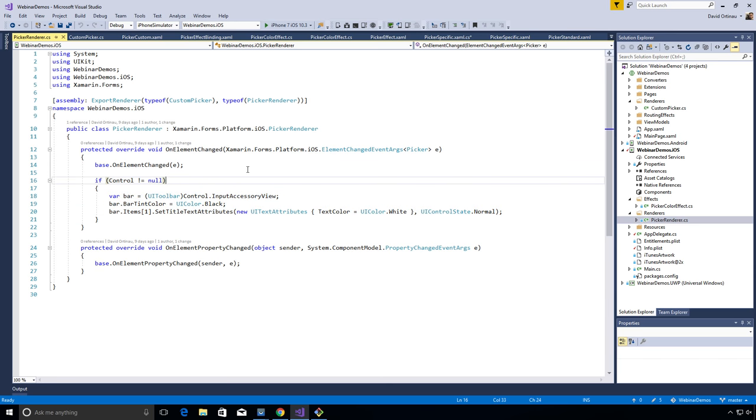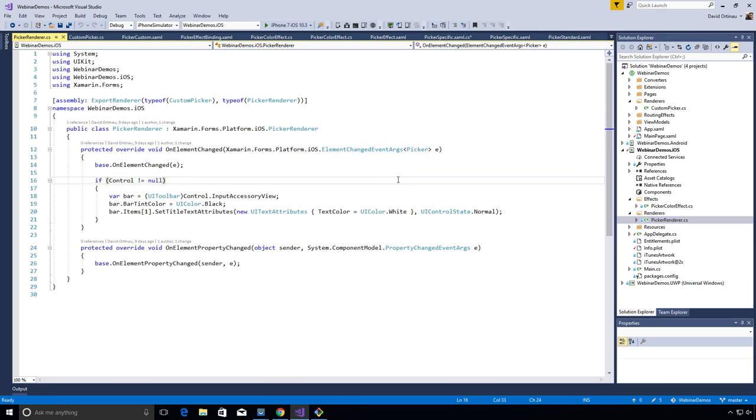Simple as that, we have a custom renderer. If I want to do even more stuff here, use delegates, observe things, etc., that's very specific to iOS, this is where I would get to that. So you are as close to the metal as you can get. Full native, full performance.